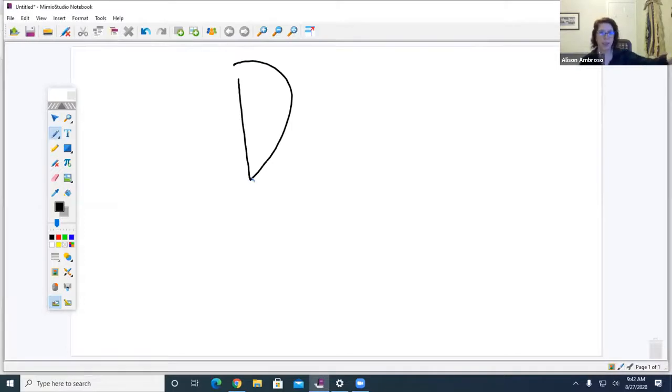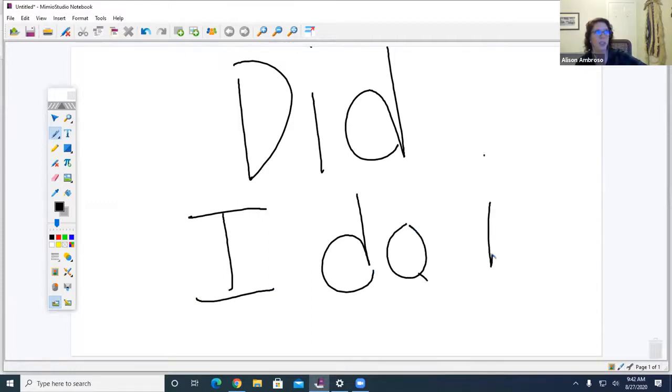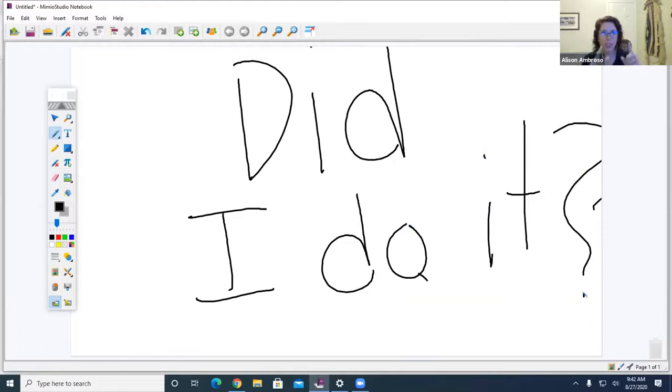So on my end, I'm able to see Sophia's screen share in one window, and she's writing, did I do it? But I've pinned her video and I'm kind of seeing her from a right angle. And that's my speaker spotlight. Is everyone seeing those two windows?